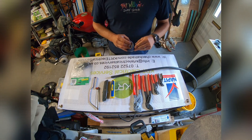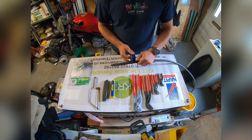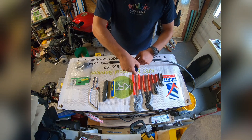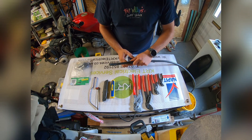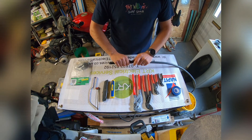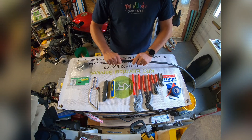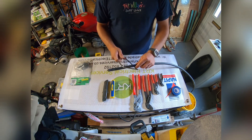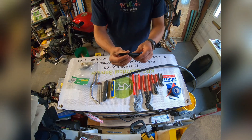My personal preference is to put some insulation tape around where I'm going to make the cut into the armour. Today I'm using a junior hacksaw to cut through the armour, but there are different tools available — you can see them in my Amazon tool store linked in the comments. I put the tape around there so I know exactly where I'm going to make my cut, giving me a nice straight line.